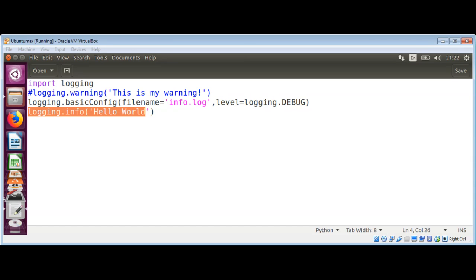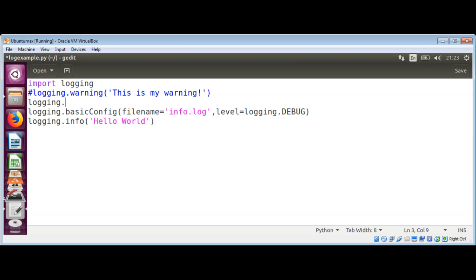We can also add a timestamp to the log file. We need to configure the logging format. This can be done. Let's go to our code. Now we're here. Just going to change a few things.